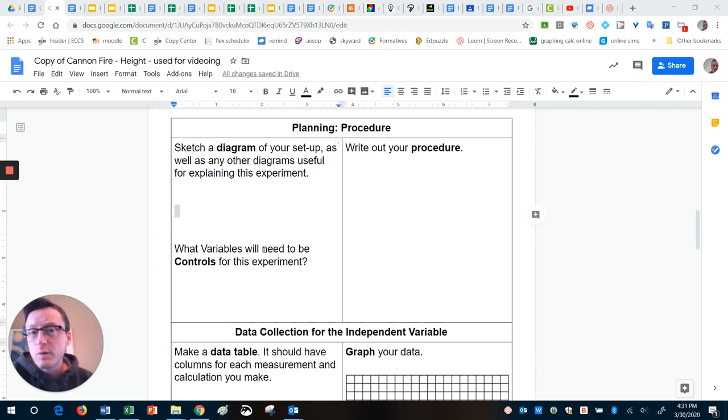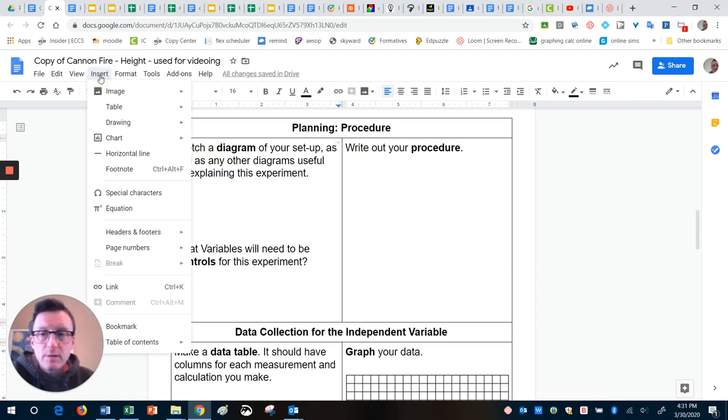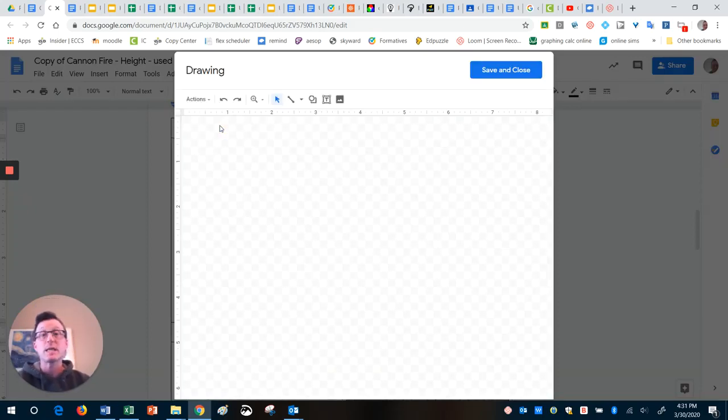If you are doing things on the Google Doc, probably the easiest way for you to add pictures is, for example, some of you asked, I have this question that says sketch a diagram. How do I do that? Well, Google has a drawing tool. It's not fancy, but it works. If you go to Insert in your upper tab here, and then go to Drawing. If you click on that and click on New, it brings you to this screen here.